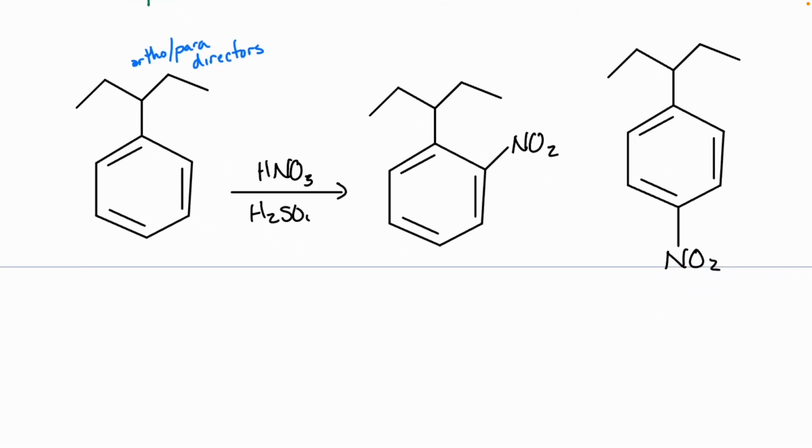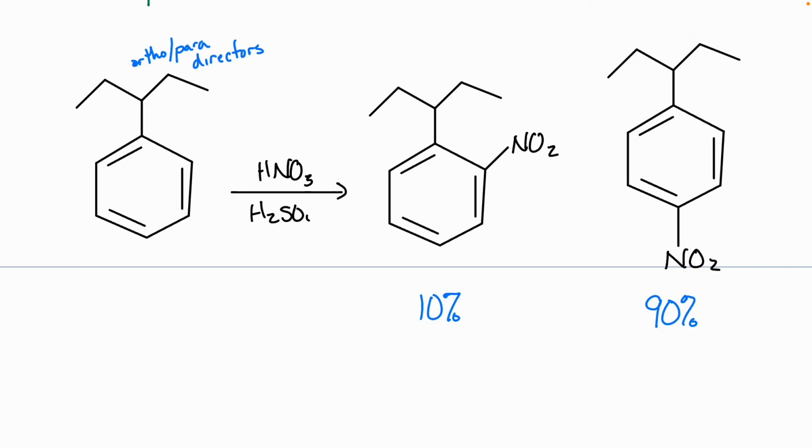Okay, but if we look at the distribution of products here, now our ortho is only about 10% of our product distribution, with 90% in that para position. Okay, so different than what we saw for chlorine. Why do we think that might be? Two big groups, exactly. What do we call that when two big groups don't like interacting with one another? We call that steric hindrance, right?